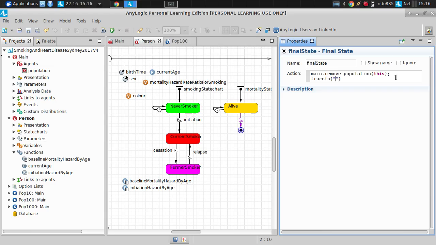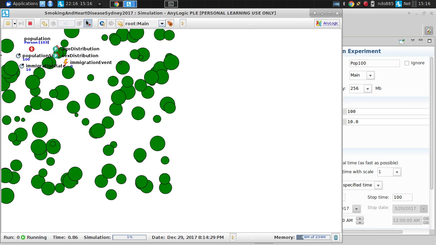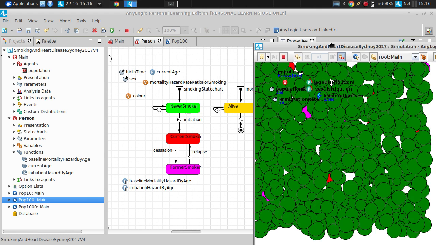So I'm going to print out here, once again, I did this in my debugging model, died. Here we go. This is one of the biggest tricks you can do to capture debugging of a model. You print something out when something happens. Let's go see if anyone's dying. Maybe mortality is somehow broken in our model and it's not paying attention to the rates.